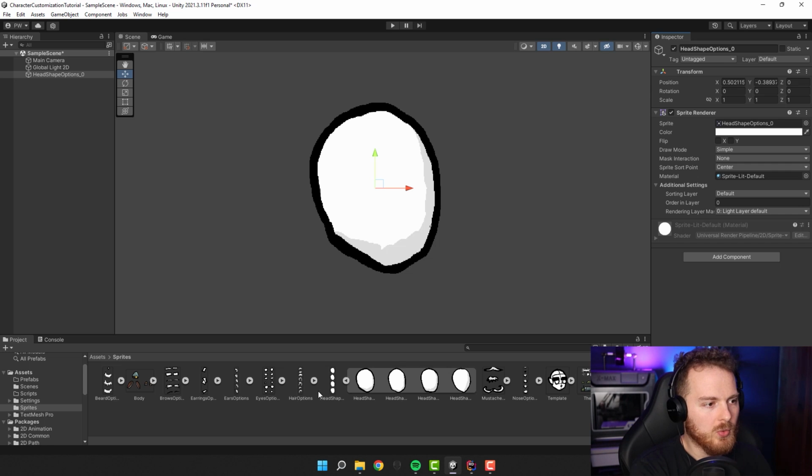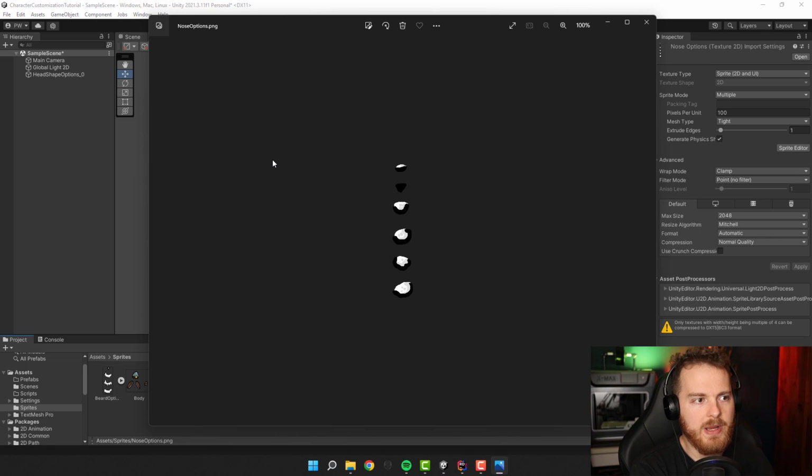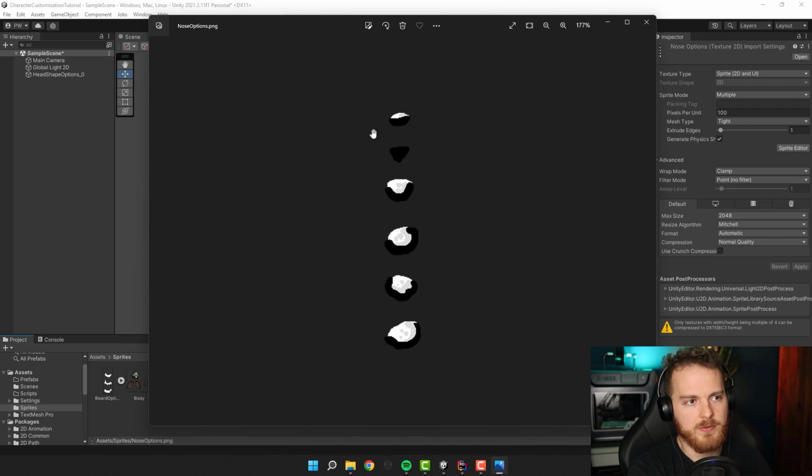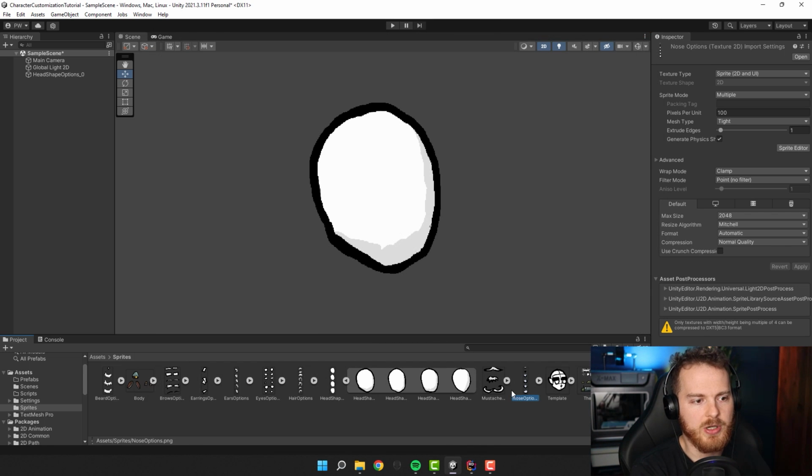Now you may also be wondering why I have all the customization options one under the other, instead of, for example, grouped freely or something like that. The reason is because of how you slice the sprites. Let's take the noses. You see over here I have the sprite mode set to multiple. From other important settings, I have filter mode set to point, no filter, which works very well if you have pixely graphics. If you don't want very smooth borders and this type of stuff like anti-aliasing, the filter mode is best when it's set to point, no filter.